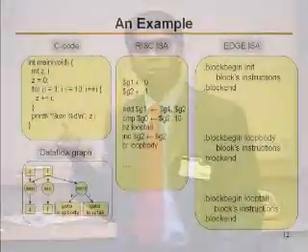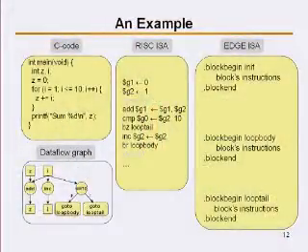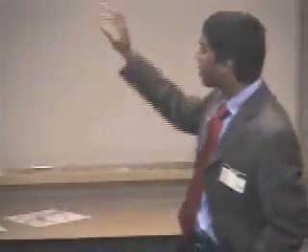In an Edge ISA, this program would be represented as a sequence of blocks. Instead of having a sequence of instructions, we have these blocks, and we have a control flow between blocks. Let's look at what the instructions of a block actually look like. Again, I actually don't want you to read all these instructions. Let me quickly walk you through some of the components of this ISA.